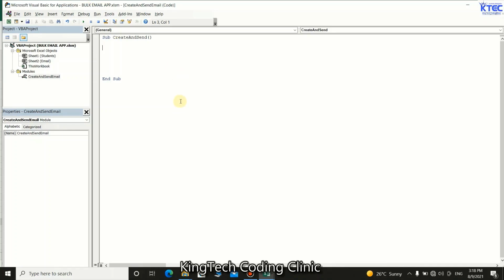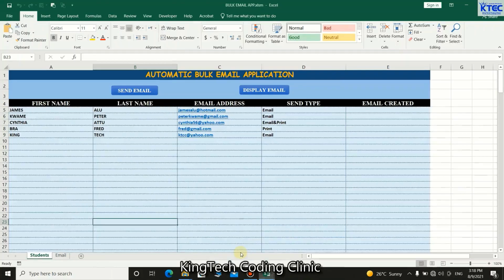And we're also going to dimension the last row. Let's look at that, the last row, because we're going to check through this list of students here and decide whether to send all of them the message or some people. So with that, we need to know the last row with data and take that into consideration before sending our email. So we're going to dimension the last row as long.